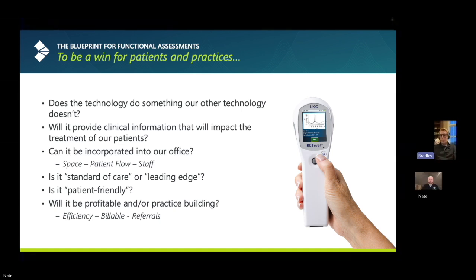we do all of the other ancillary testing first. And then the last thing they do before they see the doctor, before they're dilated for a diabetic patient, is that staff will bring this test into the exam room, perform it on the patient in the exam room, take the instrument out to a laptop that we have dedicated for this test, dock it, upload it into the EHR, and there you go. So the portability is huge. Time-wise, it's faster than a visual field in most cases. And again, anytime you integrate a technology of this level, there's going to be some legwork that's required.